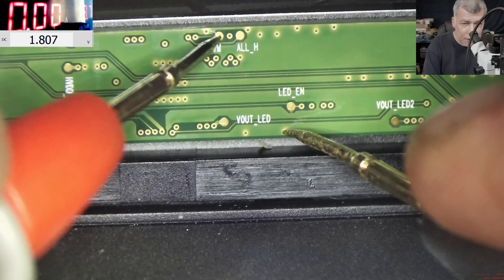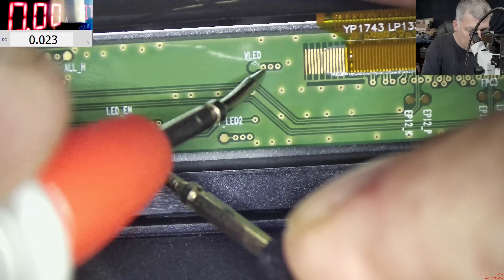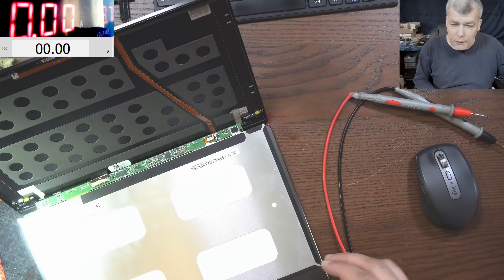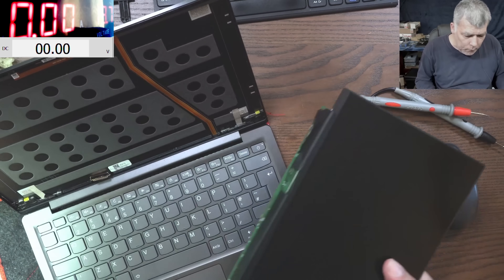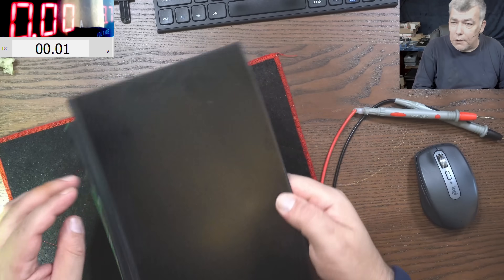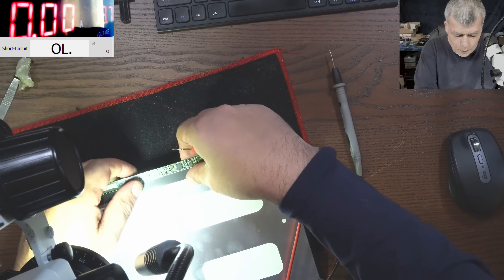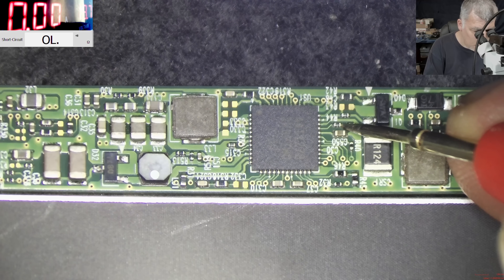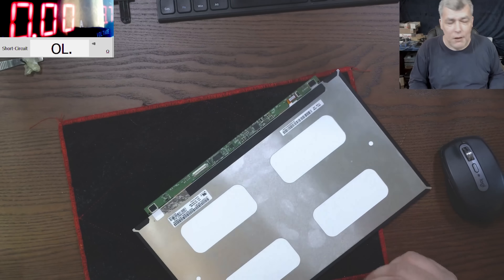It could be this 1.8V pin or this 1.7V. Let's check the V-LED - the V-LED is fine, 8.7 volts. Let me show you a different way to find that pin. I'll take out the screen and try to find out if this trace is going to our connector. If it's going to the connector then that's the dim signal. It's not going to the connector. Let's go around the chip and try to find a pin after a resistor which connects to the connector. I really cannot find the dim signal, and without the dim signal we cannot move forward.